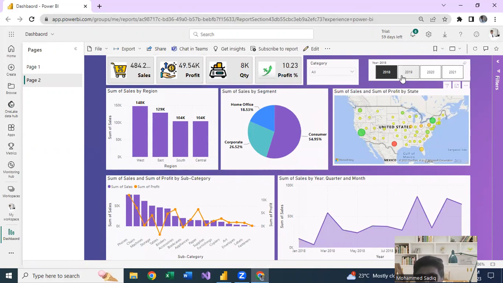So mainly a dashboard is something like having multiple visuals on a single canvas or a single panel where you can analyze the information using the different types of charts. So for the different dimensions, you can analyze the data based on the different dimensions. When you see state-wise analysis, segment-wise analysis, region-wise analysis, subcategory-wise sales and profit analysis, the analysis over a period of time, we are able to see this one. And not only that, it could even have the interactive filters.